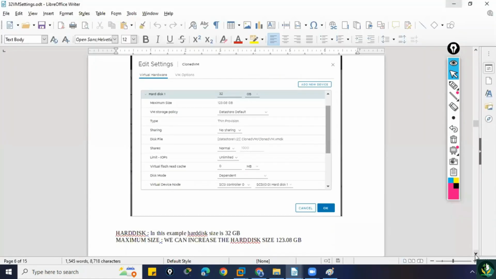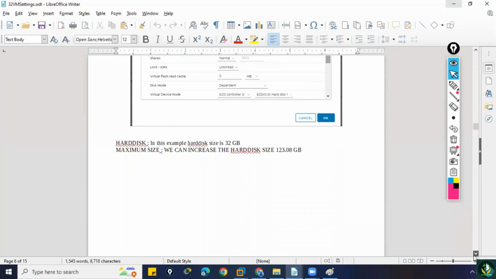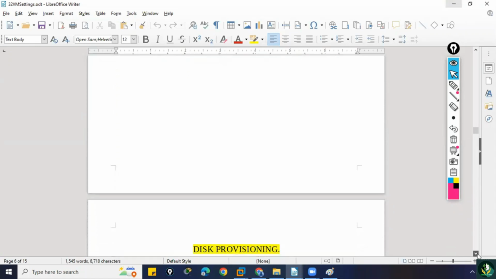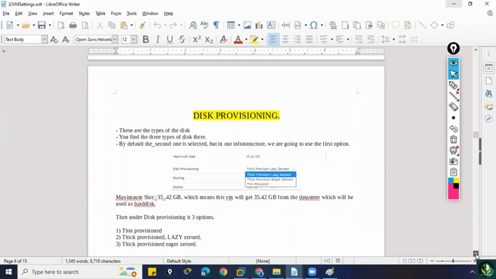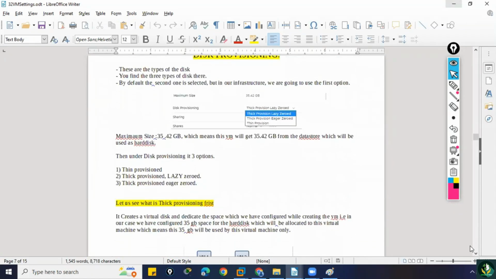Now let us understand this provisioning in more detail. In the disk provisioning option, we have thick provision and thin provision.